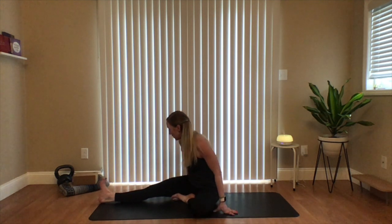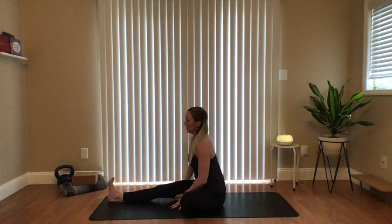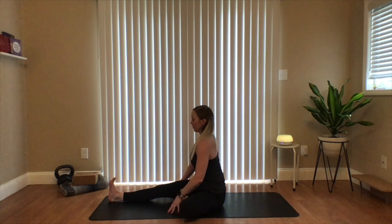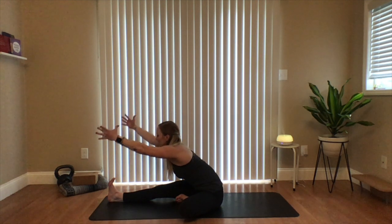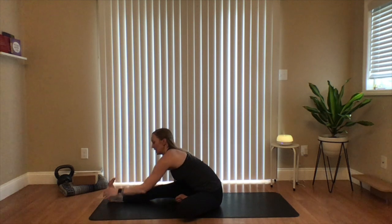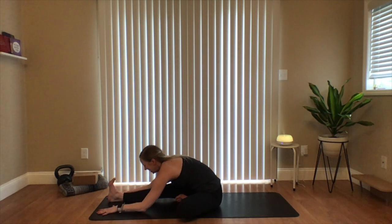Turning now to frame past that right foot, drawing the heel into the body, propping up left knee if necessary today. If not, pressing knee into the earth. Square the shoulders as you inhale, reach the arms all the way up, draw the navel in. Exhale, send the heart forward. Keep that awareness in the left knee pushing down as that right hip socket pulls back here. Breathe. Let the head grow heavy.